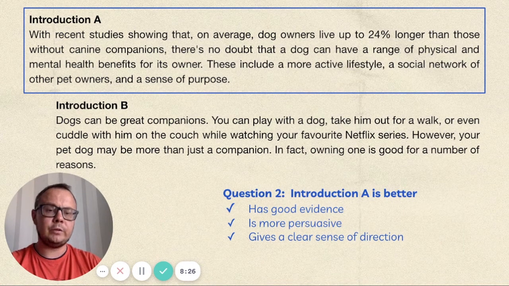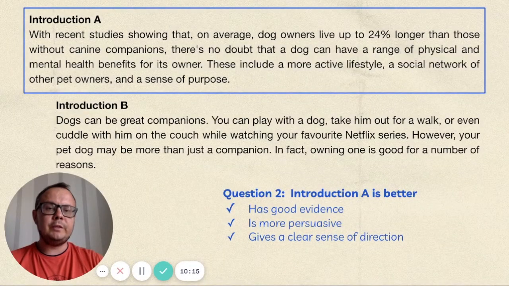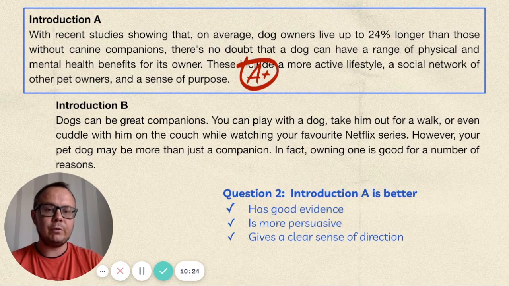It clearly tells us what the writer's stance is, as well as the reasons for it, right from the outset. While the second intro also does provide a clear stance, it doesn't give us a clue as to what to expect in the further paragraphs. All we know is that owning a dog is good for some reasons, but I'm left not knowing how exactly the argument is going to be developed. While both of these introductions would pass, the first one would probably pass with an above average grade. Isn't that what you are all aiming for?